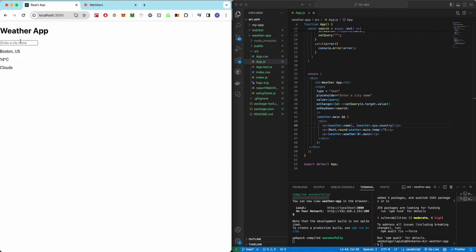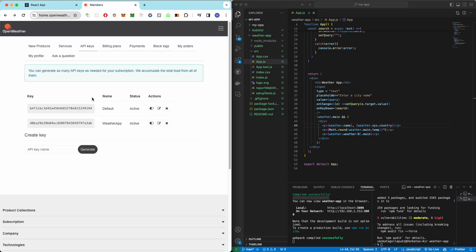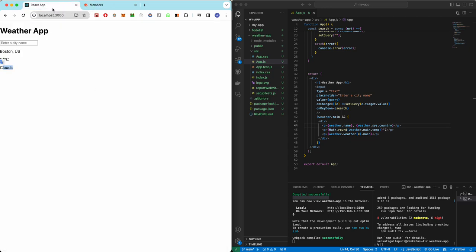So it means that when I enter Boston, an image of Boston can be shown here on the app. And if the current temperature is 14 degrees, you can show it having a pleasant atmosphere and all. So the sky is the limit if you think of making it visually appealing.